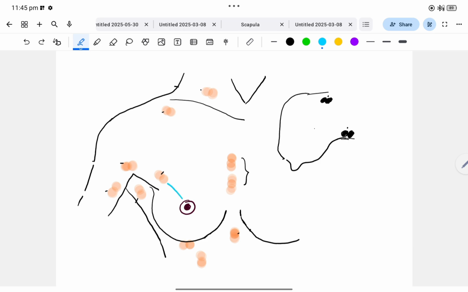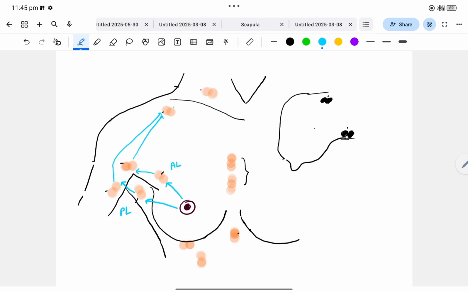This is anterior and this is posterior. So first, lymph is transferred from the breast to the anterior and posterior lymph nodes. Now from here they will pass to the central and lateral, and through them they pass to the apical group. Now from these two the lymph passes to the apical group.